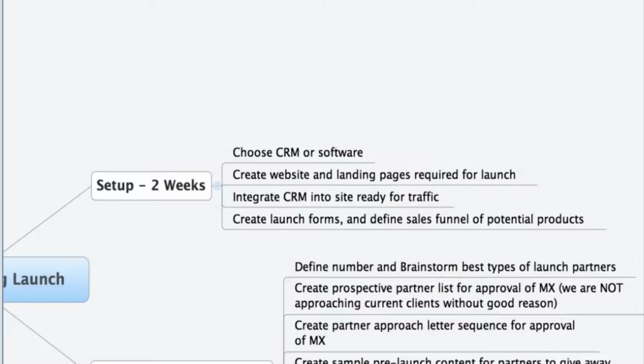So the initial setup, we need to choose the CRM software, and I will send another video by my mentor Steve, who goes through why he uses Office Autopilot, why I use it, and why it's the best solution for what we're trying to do, especially long term. If we're going to create an information marketing business, which is what this is going to be, you really want to know what people have bought, what list they're on, and you can move them around and track them really well. I didn't give you a good example of that the other day, but Steve goes right through his system and shows you exactly how versatile and how cool this thing is. So once you see that, you'll know what I mean.